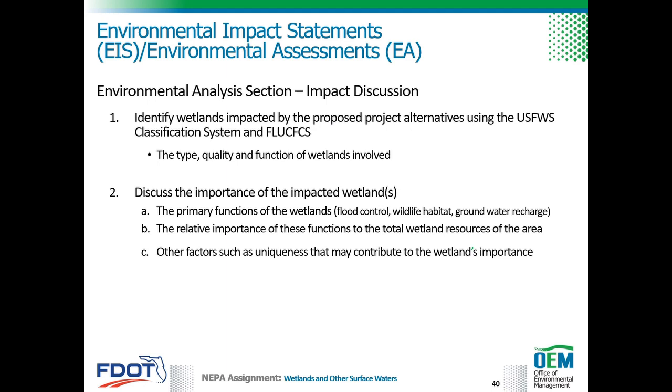The wetland impact discussion should identify any wetlands impacted by the proposed project alternatives, including by potential stormwater ponds or other stormwater treatment systems, using the U.S. Fish and Wildlife Service Classification System and FLUCFCS, and discuss the importance of the wetlands impacted by the project alternatives to the surrounding biological community.